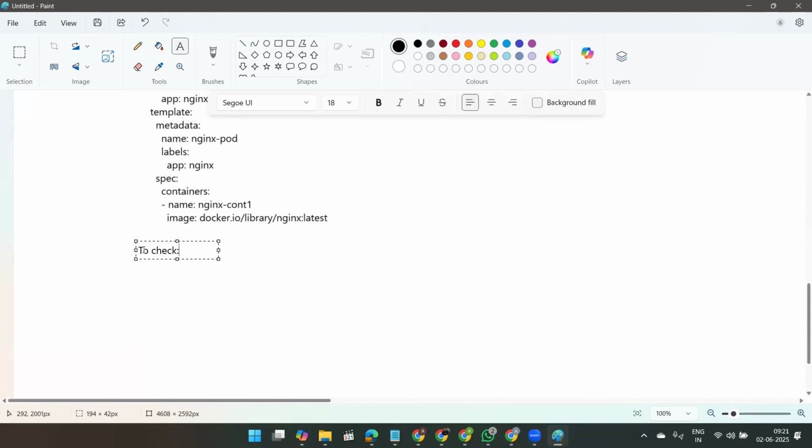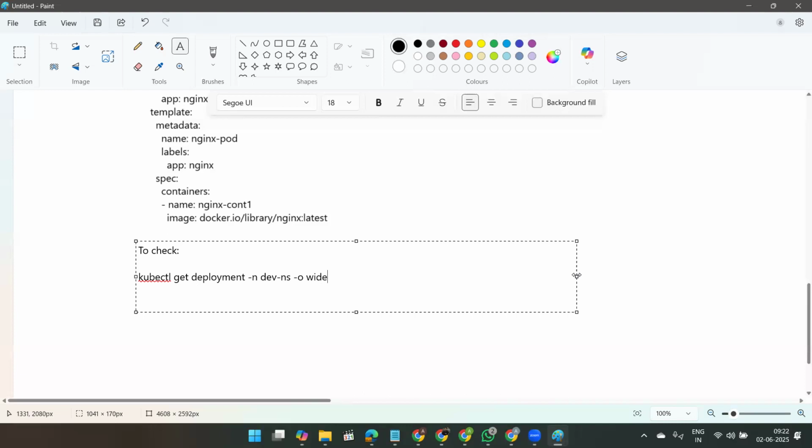So to check, you can run commands like kubectl get deployment -n dev-ns -o wide. You can check the deployment. Similarly, you can check the replica set and pods.